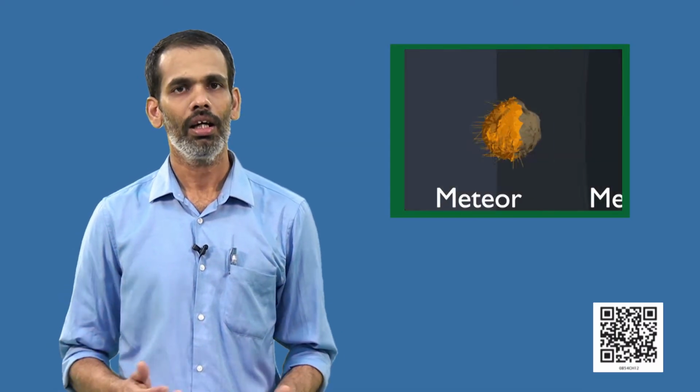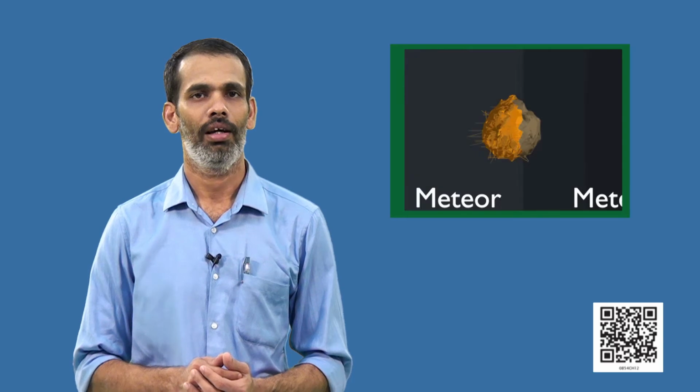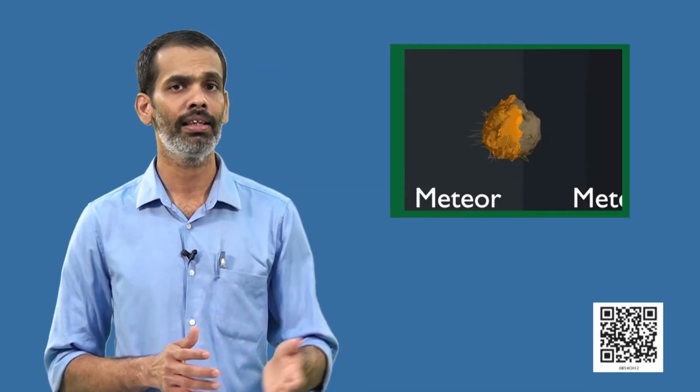Now, can you say why these meteors are getting heated up and burnt? Now, can you say, is there friction in air too? Yes. From this discussion, it is clear that there is friction acting on the moving objects when it is in air also. And it is because of this air friction the meteors are getting heated up and burnt.